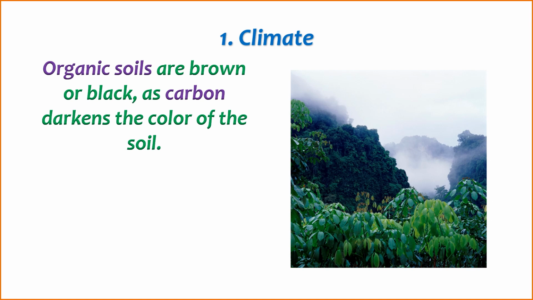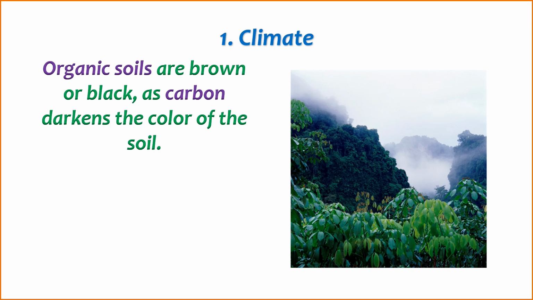4. Indicators of organic soils. Visual inspection. The coloration is often one of the visual indicators used to identify organic soils. Besides color, organic soils may have distinct characteristics such as a spongy texture, high moisture retention, and a distinctive smell associated with decomposing organic matter. 5. Environmental significance. Carbon storage. Organic soils are significant for their role in storing carbon. They act as carbon sinks, and changes in land use or drainage can impact the release of stored carbon into the atmosphere. 6. Land use considerations.